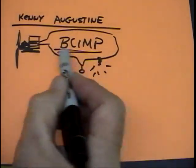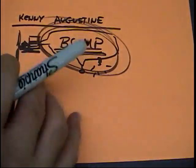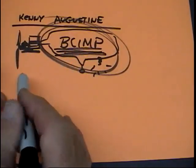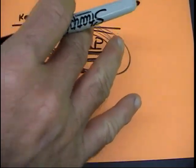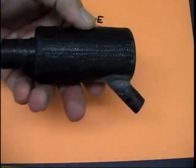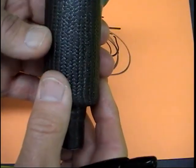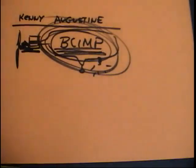The only problem is that you have to be able to put this in the plane. So that's one of our restrictions. We'd like the volume to be as big as possible, but still reasonable to get up in the front of the plane. Now, I don't know how reasonable this is going to be, because this is kind of wide. It may stick out the bottom, stick out the side. But I wanted to make a prototype up.